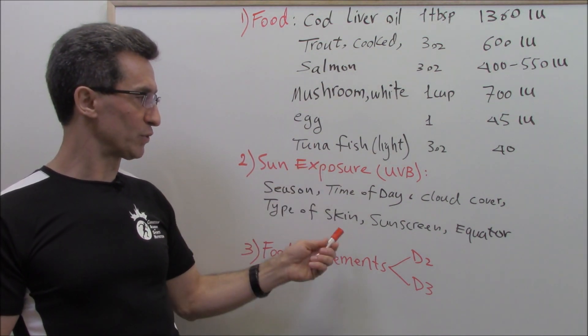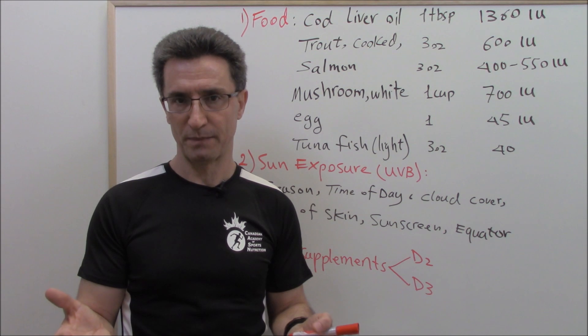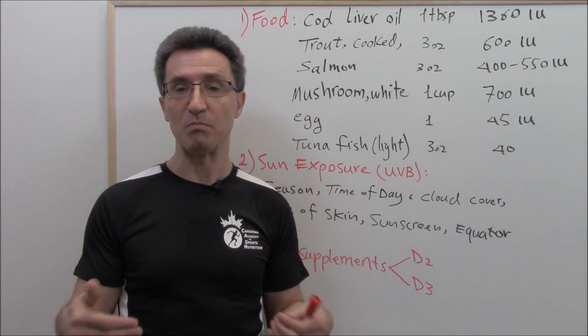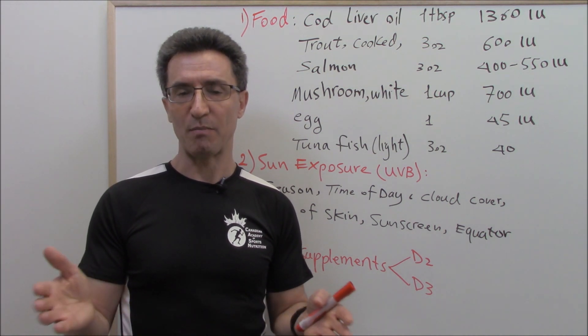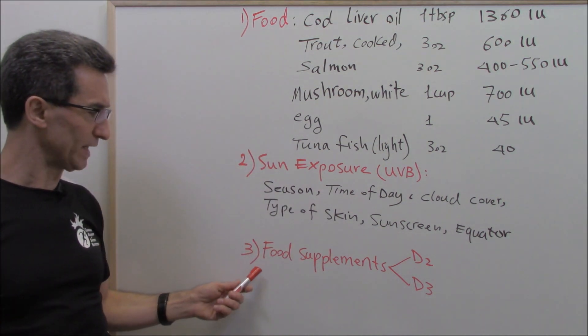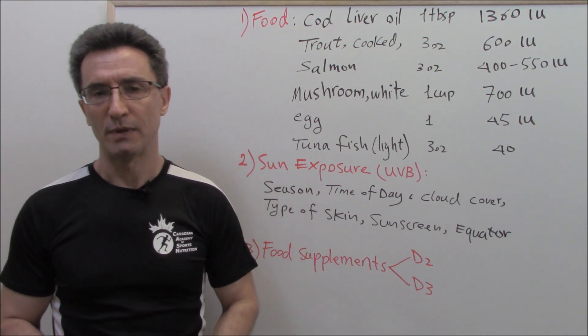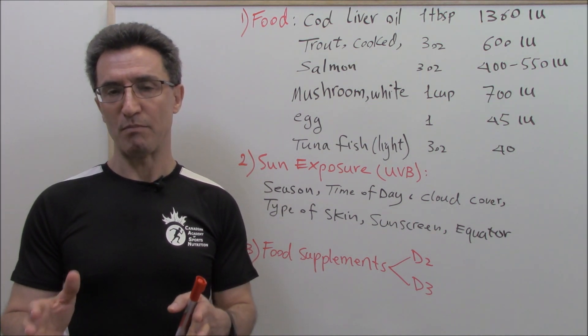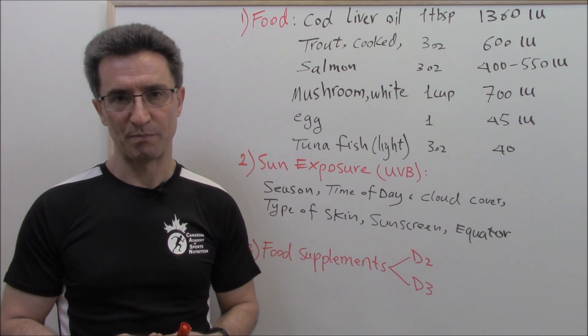If you check any medical books, you don't see any specific number about how much you make from sun. But a few studies show that if you expose your face and arms midday to sun, low pollution, not from behind the glass, you can make anywhere between 10,000 to 20,000 IU vitamin D. And finally, food supplements, which come in two forms, D2 and D3. This was about vitamin D: how your body can make vitamin D, blood levels, toxicity and food sources. In the next video I'm going to talk about the benefits of vitamin D and drug interaction.